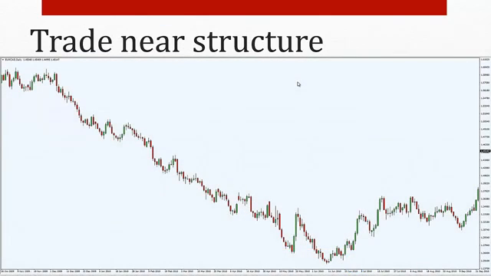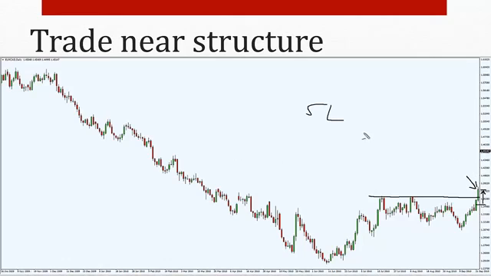Number two, trade near structure. Earlier you saw that trading when price is very far away from structure doesn't really make much sense, because your stop loss is so large, you get a very poor risk to reward. In this example, what if you're trading a breakout when it's near structure? Say this is an area of resistance, then price has broken above it. If you're looking to get long right now, where is a logical place to put your stop loss? Below this previous resistance turned support, right? So you can just put your stop loss somewhere over here. Your entry is here, stop loss is here. So from here to here is the size of your stop loss.